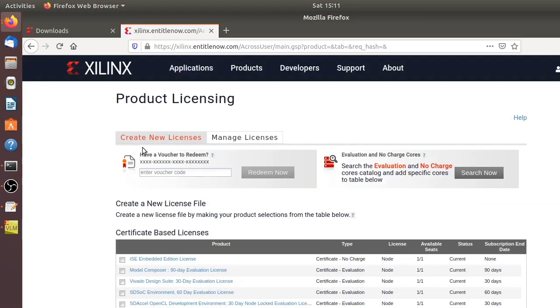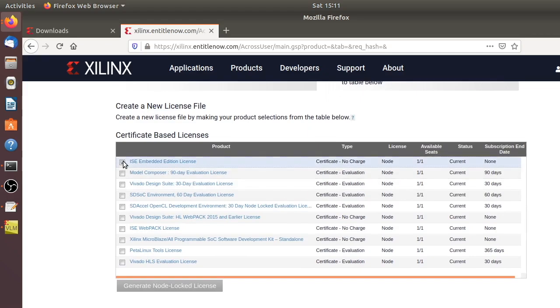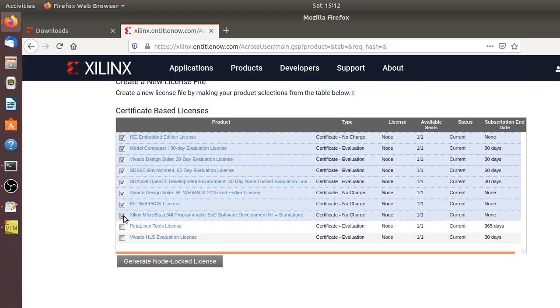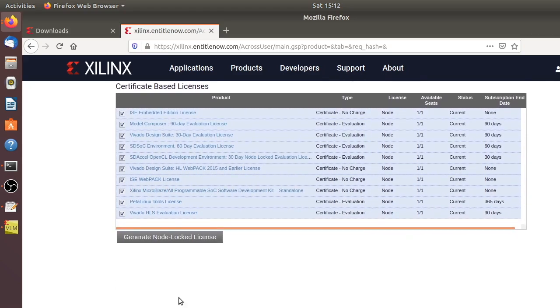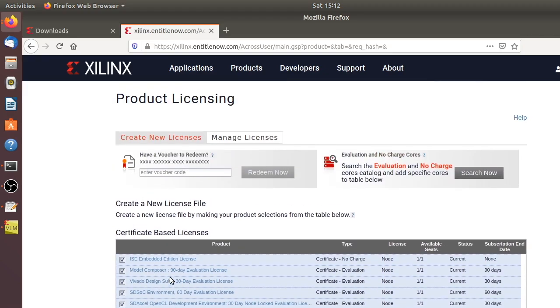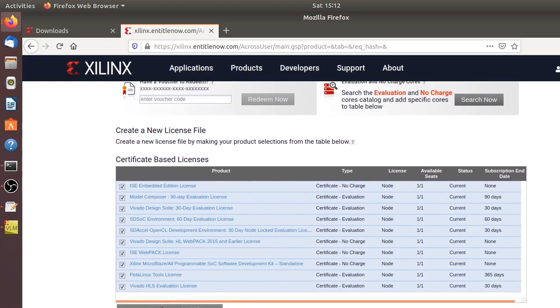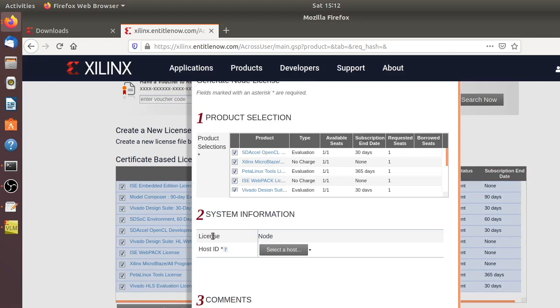and we move into the product licensing page. What I do is just go through and select them all because I plan to use a lot of this stuff with a lot of the stuff that I'm doing for me and for you guys. So then you can generate a node lock license like that. And what it's going to do is lock it to this node. And this node is this computer we're looking at right here. So you go through and you select a host. I'm not going to click on this here because you'll see some information that I don't want you to see. So we'll skip to the next step. What I'll do is I'll select a host, then I'll click on next. I'll bring you back.